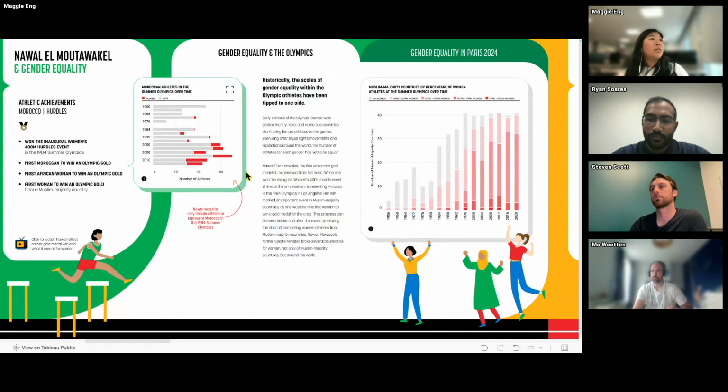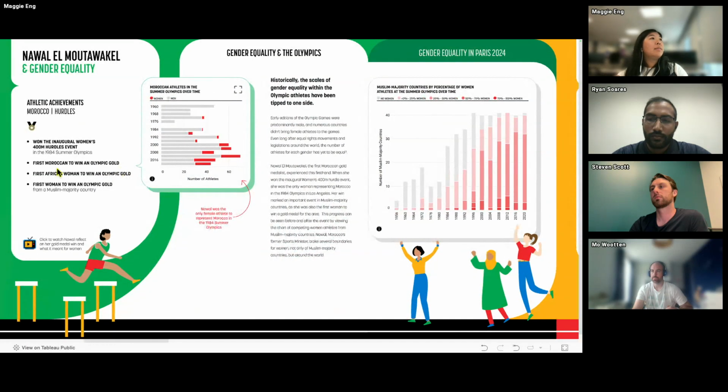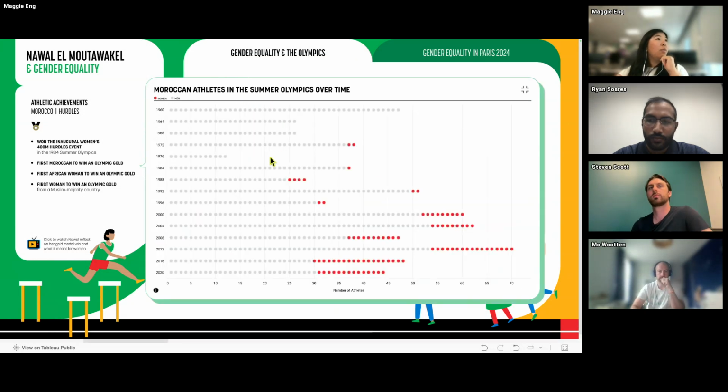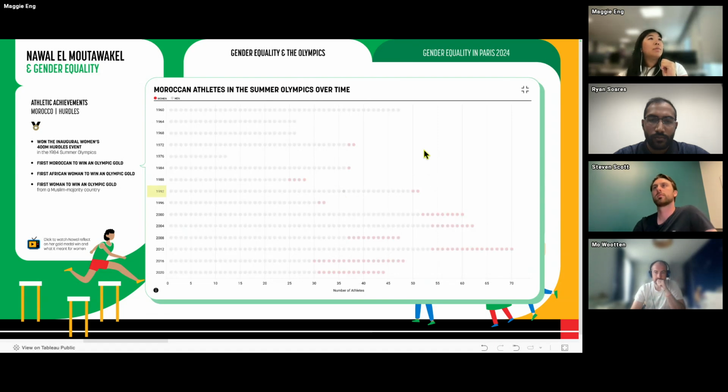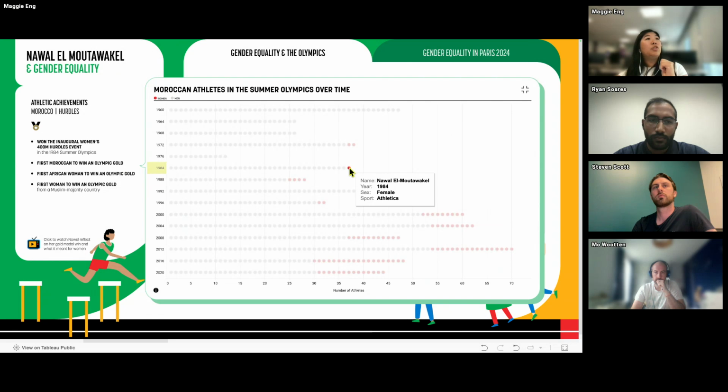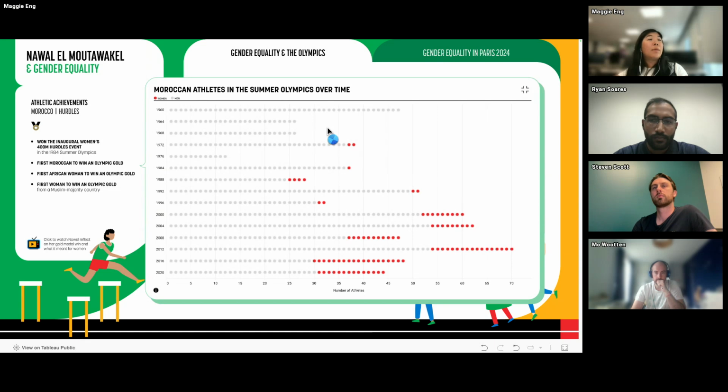For this one, we wanted to highlight that Nawal El Mutawakil was a data point within all the Moroccan athletes in the Summer Olympics for, I believe, 1984. So we allowed the users to expand onto that, and then we could highlight that in 1984 she was the only woman that represented Morocco. Okay. And then we can collapse that.